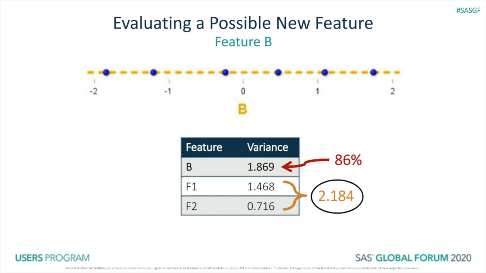So that's great. Here we would choose feature B over either feature 1 or feature 2. Feature B alone is capturing more variance than either of those original features did independently. But the question remains, is this the best we can do? Is this the feature that captures the most variance possible for our data? PCA is the method that provides the solution to that problem. When we follow the steps of PCA, we're using a method that has been mathematically proven to find the new feature set that captures maximum variance. So what we'll do next is talk through the steps of PCA, and then we'll apply it to this example data set and look at the results it yields.